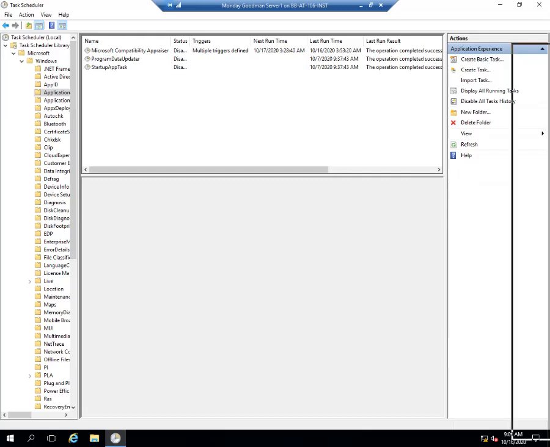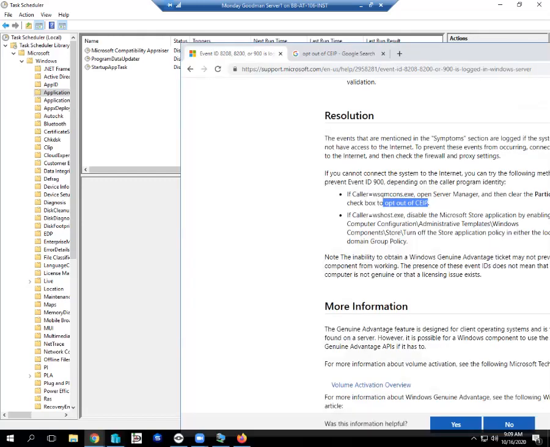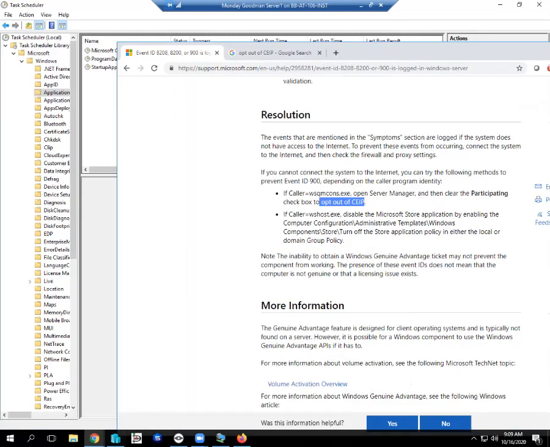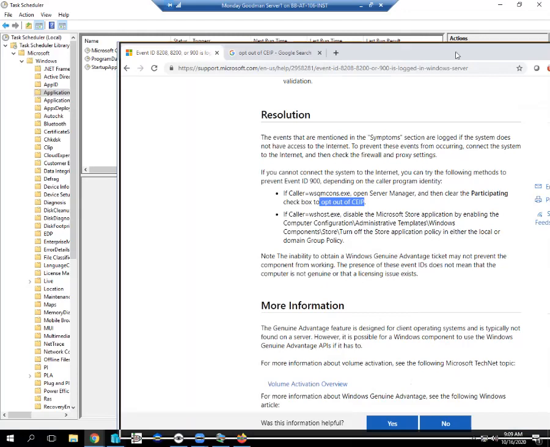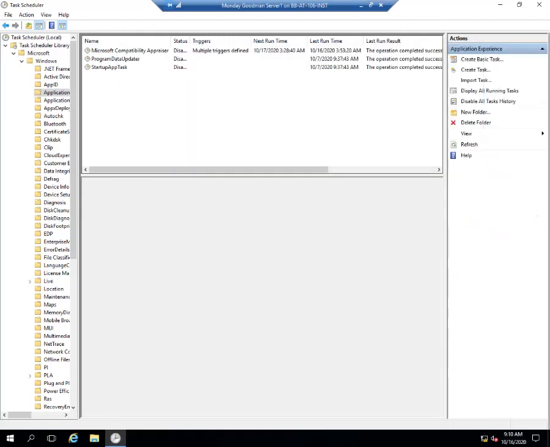We can still kind of do a shotgun approach and attempt to see if disabling the Microsoft Store helps, and Server Manager doesn't have Microsoft Store, so it had to be this part.